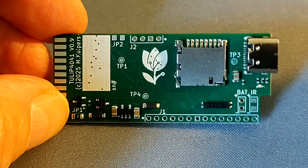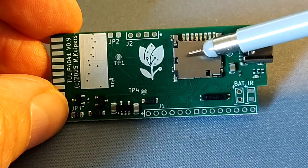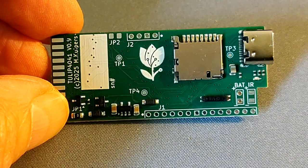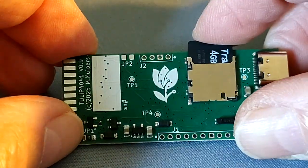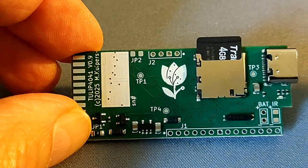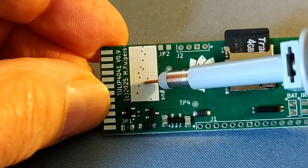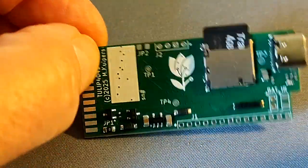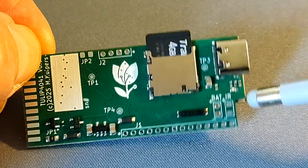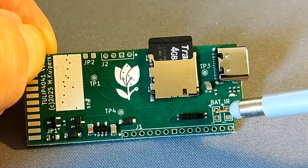Some of the parts here: this is the USB-C connector, and the slot for the micro SD card, which slides in here, as you can see. Here is the serial number, which can be written onto it, and this is where the infrared LED is soldered. Here are connections for the backup battery for the artist.